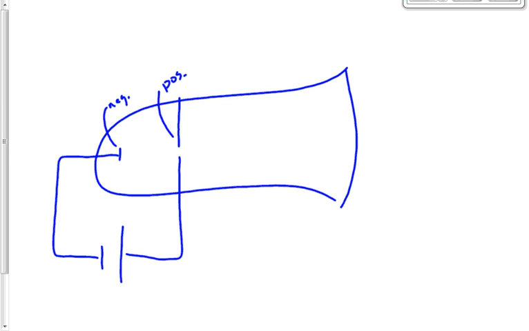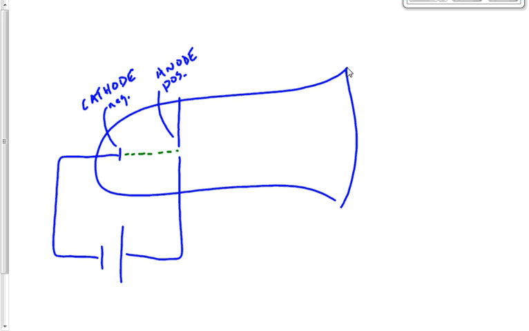Which one do we call the negative electrode, the cathode or the anode? The cathode, which seems a little bit odd to those of us who take chemistry, but okay, we make do with that. The positive terminal would be the anode here. Now we know now that if there's a big enough potential difference across this battery, then we're going to get electrons leaving the cathode going towards the anode.